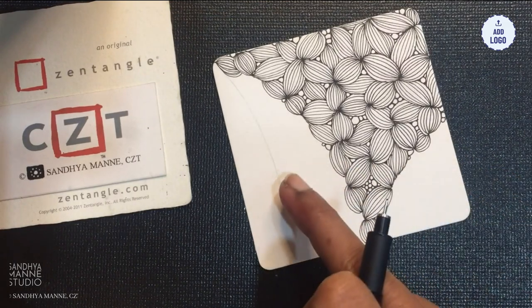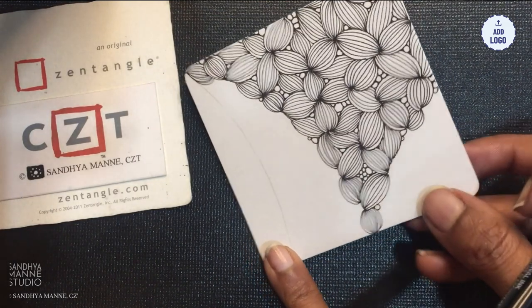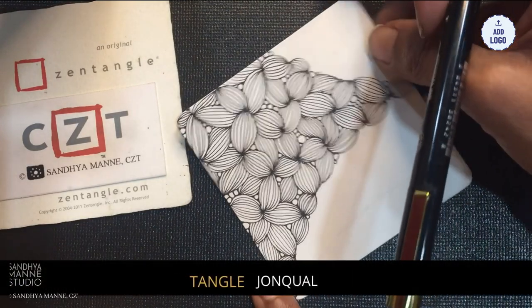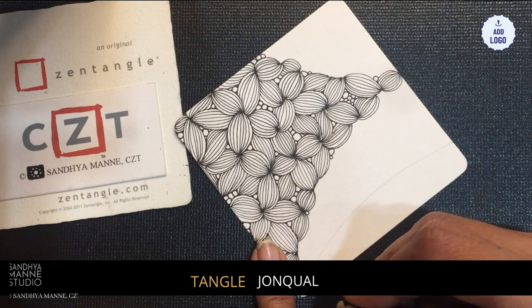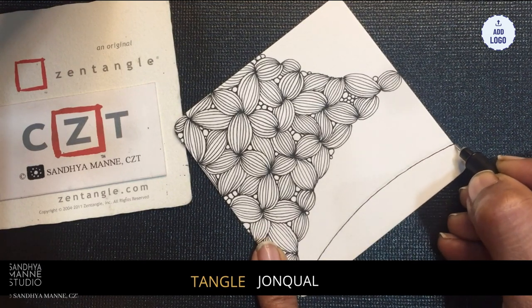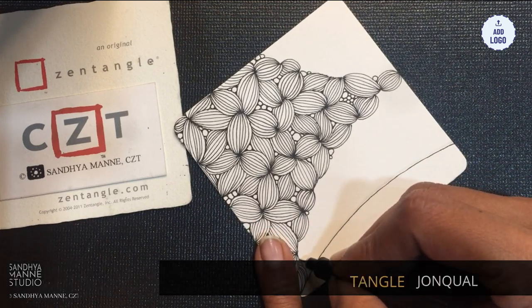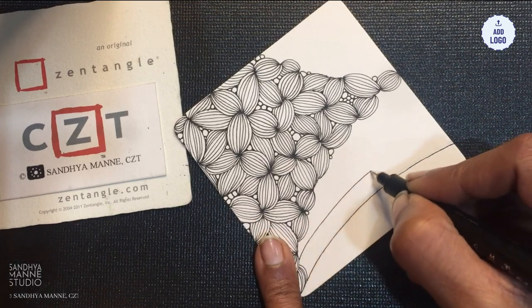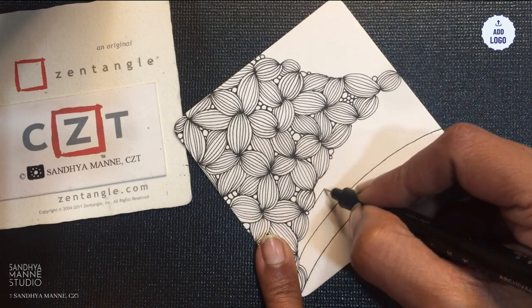Now let's get to this section. So here we are going to create our tangle Jonqal. So here's how I'm going to do it. I'm going to make my first line like this, which is basically inking my pencil line that I drew, and then I'm going to make bands of lines like this.